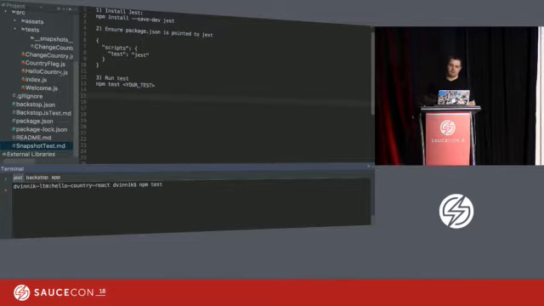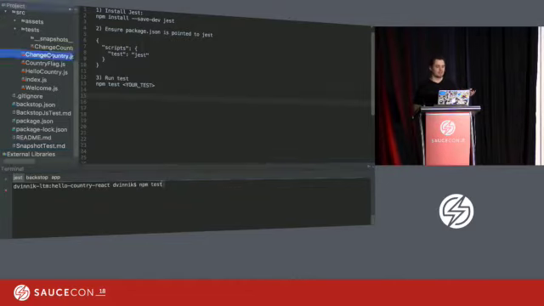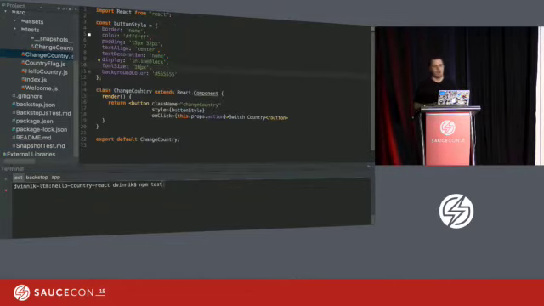Again, we respect the idea of low cost, high speed, and low fidelity. And so how to actually use it? Again, I'll share all the code afterwards. But basically, it's very simple to install. I already did that. You add in your script test to point to Jest, and you simply run it. To show what I've written here, I have a simple component which I called change country, which is nothing more than the button that you've seen in the previous side of the browser. And so you have a style here. You have the component itself, which basically generates some sort of a DOM here, a regular button with the label, style, and the class.